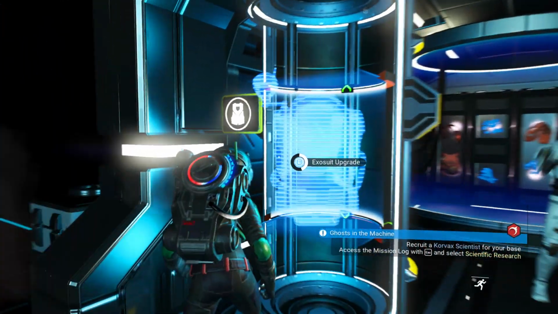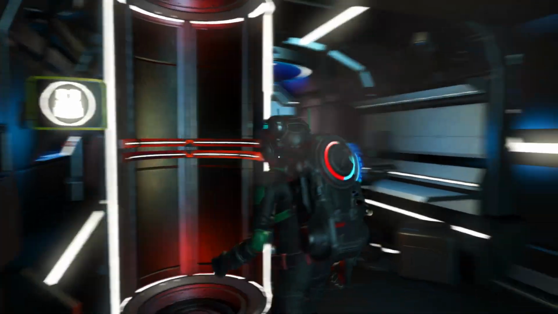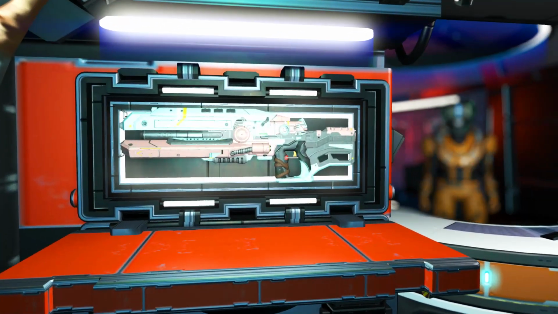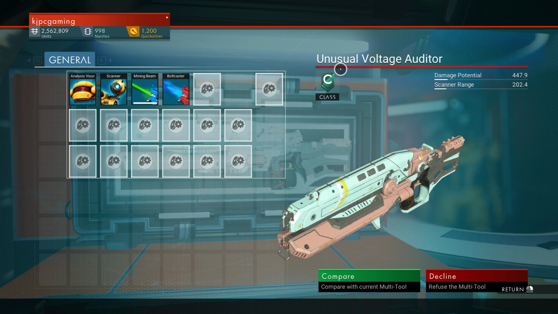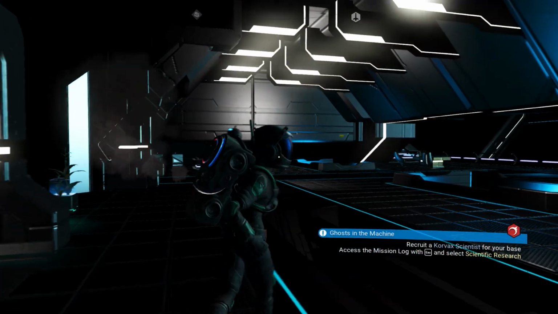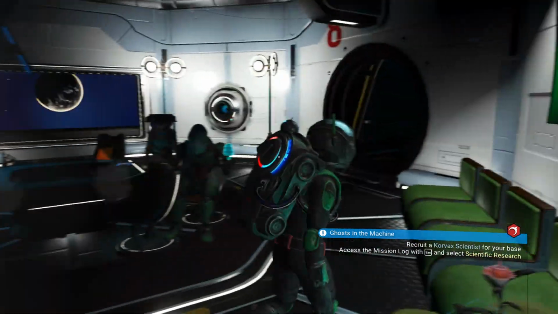Alrighty. There's a suit slot. You can also call in the anomaly to every system. And that's going to be another suit slot. I never pass through a system without looking at the multi-tool. What I'm looking for is what is the class of the multi-tool in the space station, and what kind of multi-tool it is. I'm looking for A class to be in the station to make it easier.